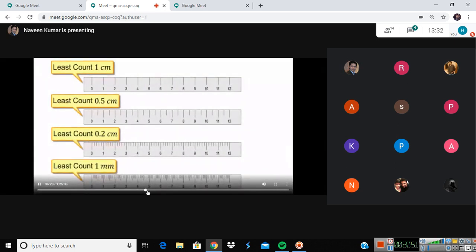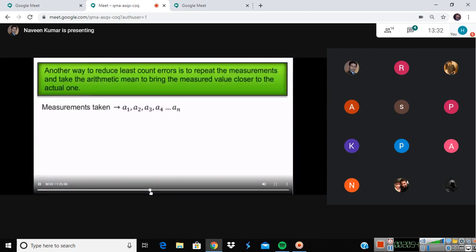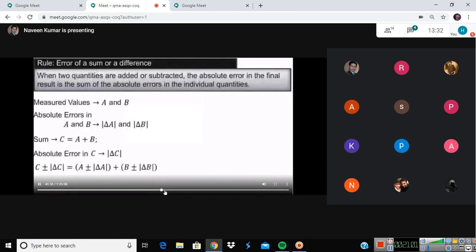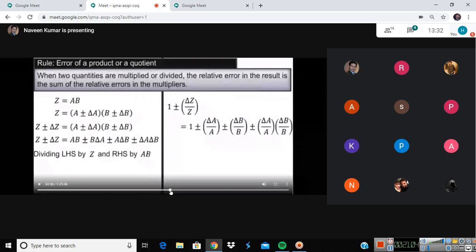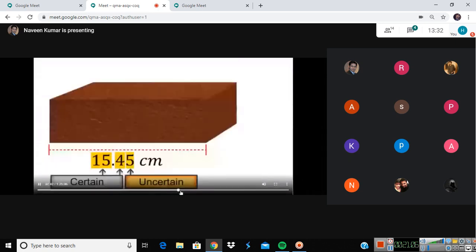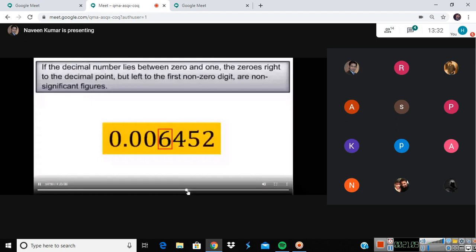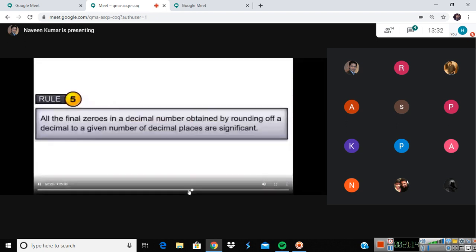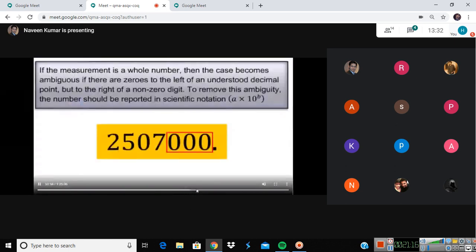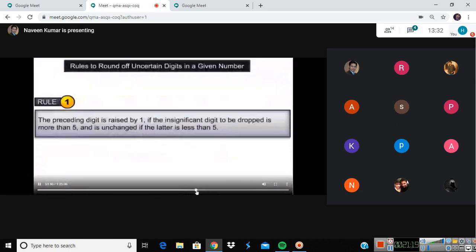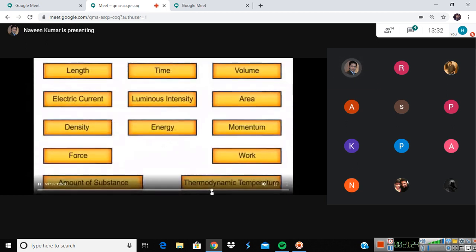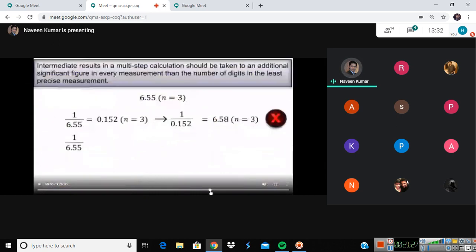All values are considered in the arithmetic. When a quantity is derived, absolute error is added or divided. This is the first rule. 250 in scientific notation is 2.50. Now we are going to write the dimensional formula of any derived physical quantity in the SI system of measurements.